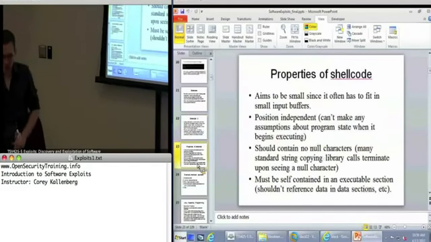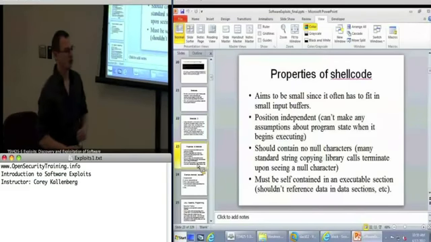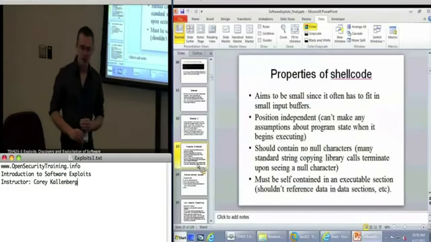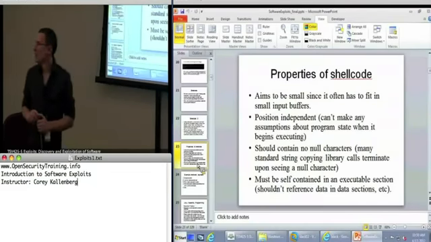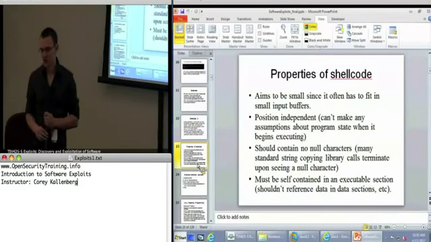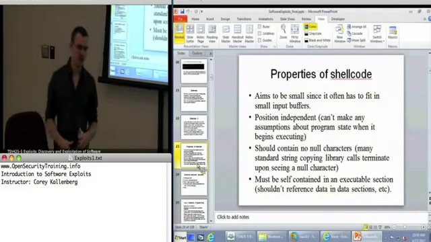Okay, so let's talk about some properties of shellcode before we even try to develop some of our own. First of all, it usually has to be pretty small. Programs, even ones to print Hello World, are usually pretty big. If you were to look at the size of a Hello World executable in Windows, or something really simple, that's another trivial program, it would be huge. It'd be like 4 kilobytes, right?